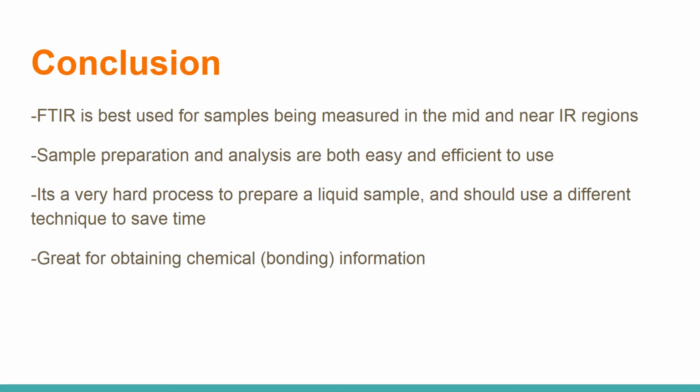So just to conclude, FTIR is best used for samples that lie in the near and mid IR regions. Sample preparation is both easy and efficient to use as long as it's either a powder or a solid. Liquids, on the other hand, are quite messy and difficult, so it's best to look elsewhere to analyze a liquid sample. And this is, of course, a pretty reliable method for obtaining your chemical bonding information for a given sample.